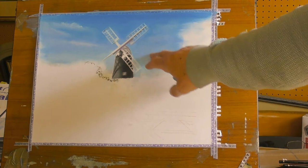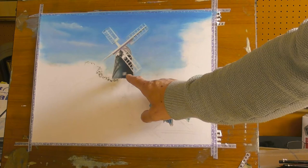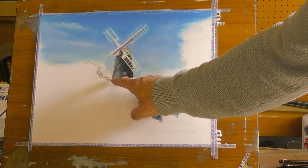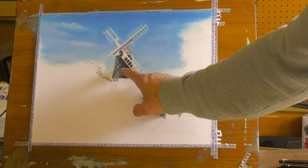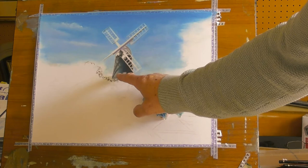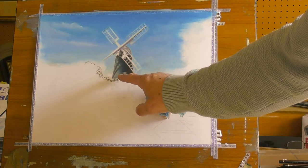Now, for the windmill, what I've started to do is to just lay in colours where they need to be. I started with the light colour, the greys, and then progressed through to the blacks, from a sort of smoky, dusky grey to a black, to get that three-tone dimension. And then I've added a little bit of blue in there. I may add in a little bit of a yellow ochre type colour into the highlights here, just to make it look as if the sun's shining.